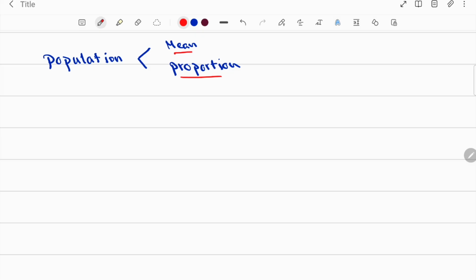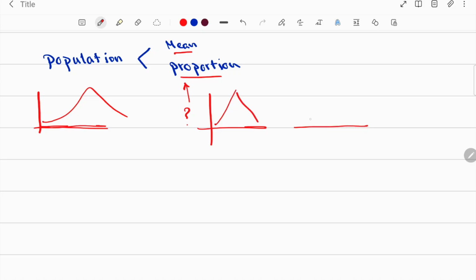So all of these come from the population. But the problem is that we have no clue. We have many problems here. We don't know these from the population. Also, we don't know what the population looks like, so we don't know the distribution of the population. Let me make it easier and use curves. Is it something like this? Or like that? Or like this? We don't know the distribution of the population. Where are the frequencies? Where is the mean? We don't know anything about this.